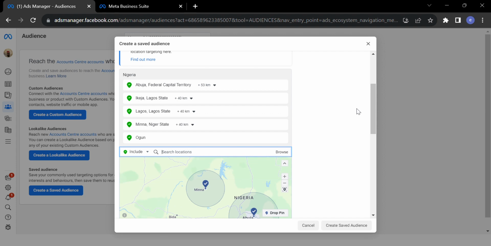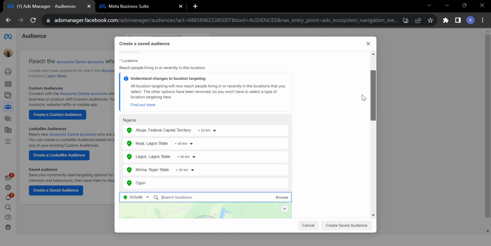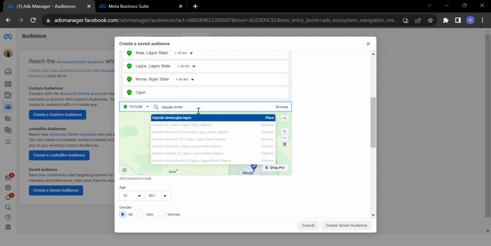Right, so you can always do this, right? Then you can also select by street itself. Let me try and find the streets around my area. See, Kayode Street, Ogba, Lagos.